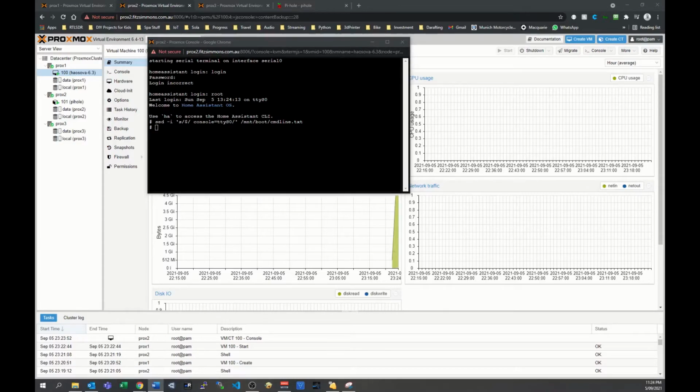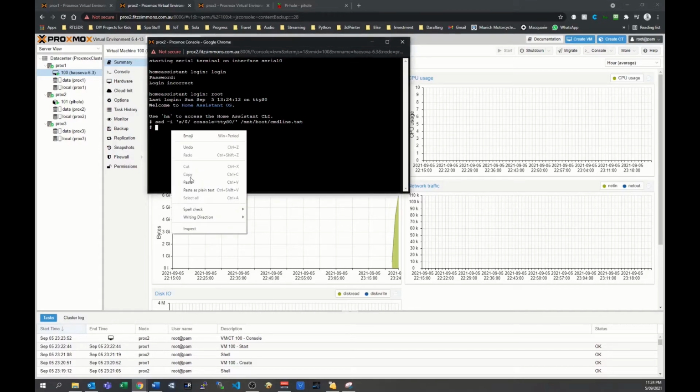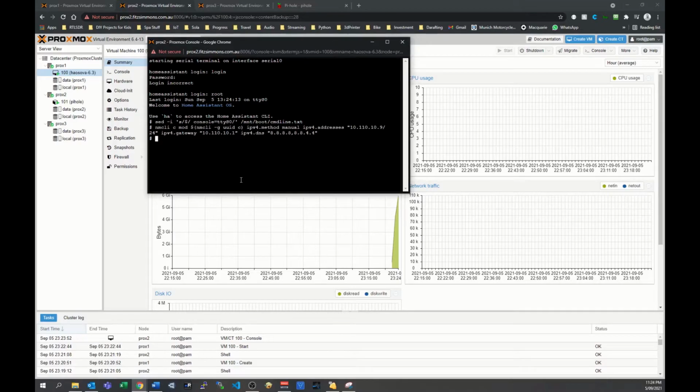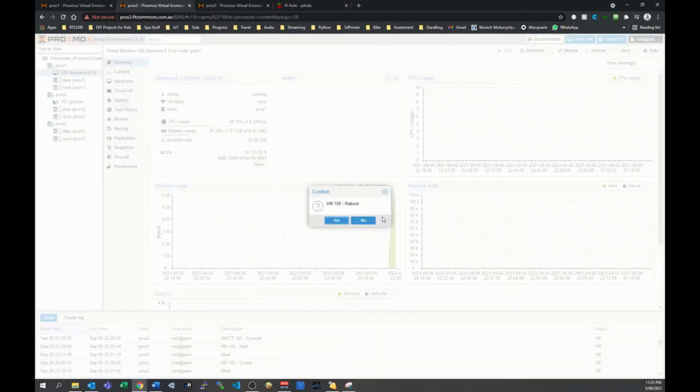So what I'm going to do now is change the IP address of this machine to the next available, which is 9. So we grab this command off my web page, paste that in, hit enter, and that's done that, and then we commit the change. That's it. Connection successfully activated. Okay, so if I go back to the summary page, or I might have to reboot the machine. If I reboot the machine, then it should take the new IP address. Oh no, there it is. I don't need to reboot it. It has changed the IP address.